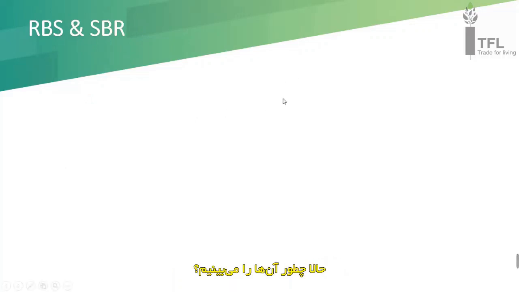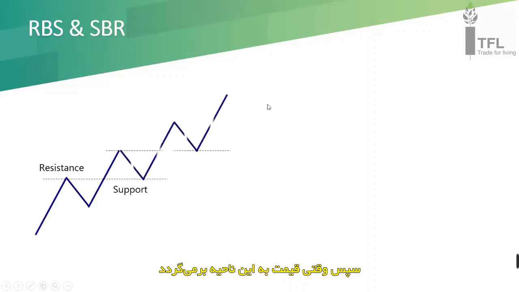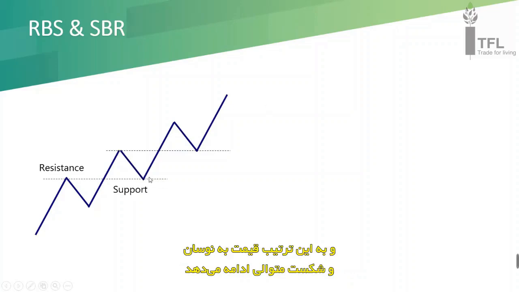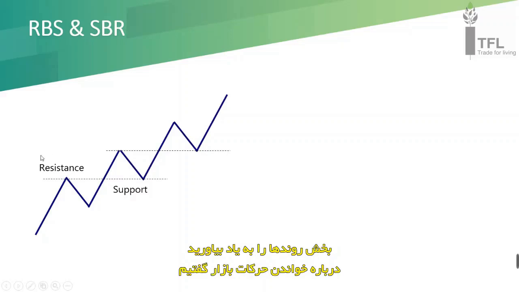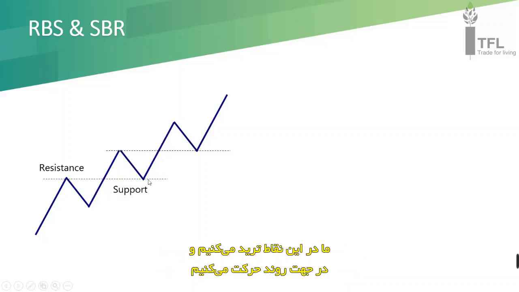So how do we look at it? First of all, we have a movement. All right, so it's a resistance. The price goes through it. Then when the price comes back to this area, very likely it will become a support. So it keeps on bouncing, keeps on breaking. Remember the trend that I told you, how to read the market price. The trend, all right, keeps breaking, comes back, keeps breaking, comes back. So now we are catching all the trades at this point, and moving along with it.